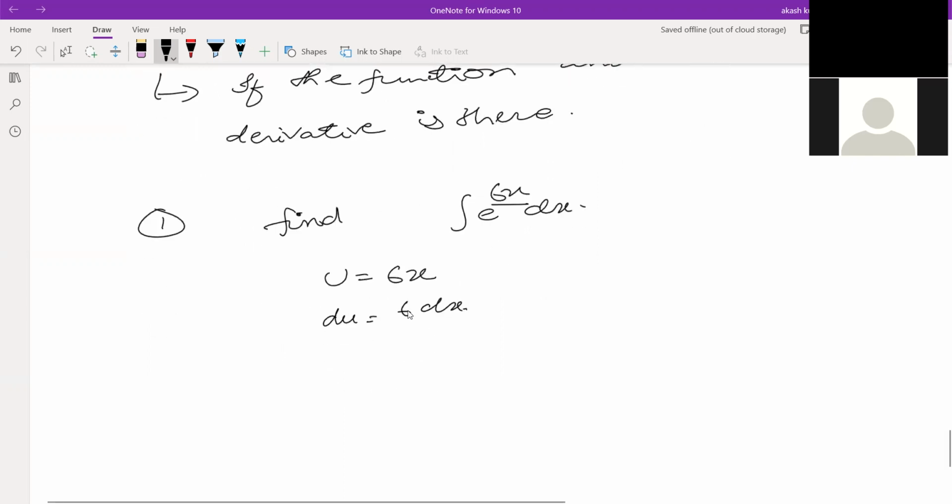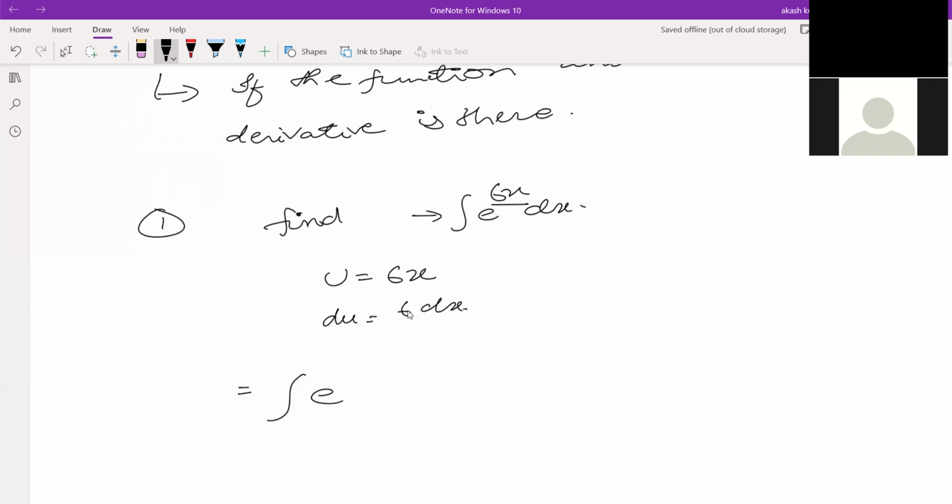Now applying this into the original equation. There is no v here. In this type of integration, there is only u and du. How do you know what to take? Why didn't we take e? In this type of question, how do we know which term to take as u?